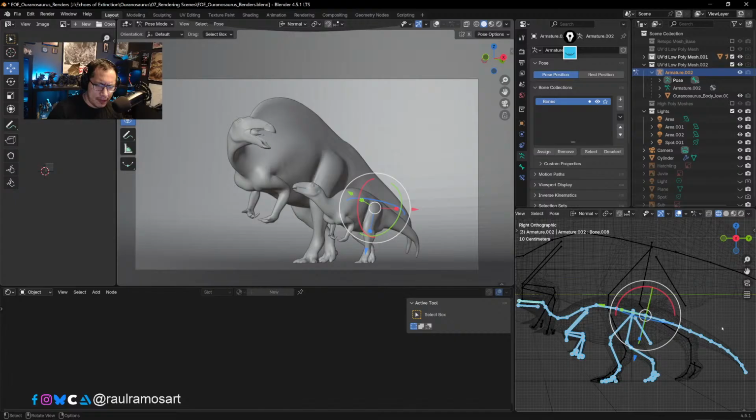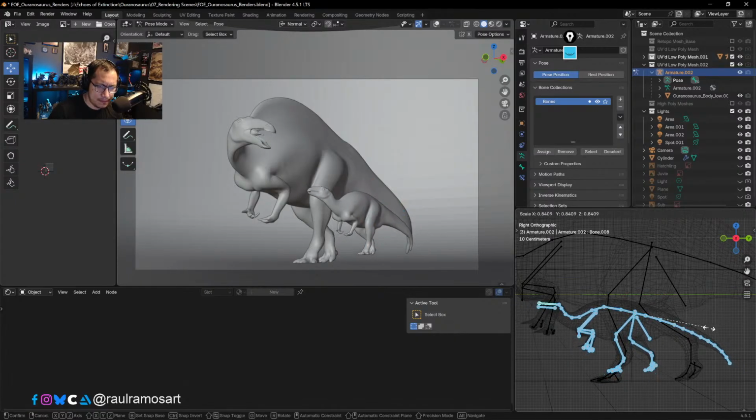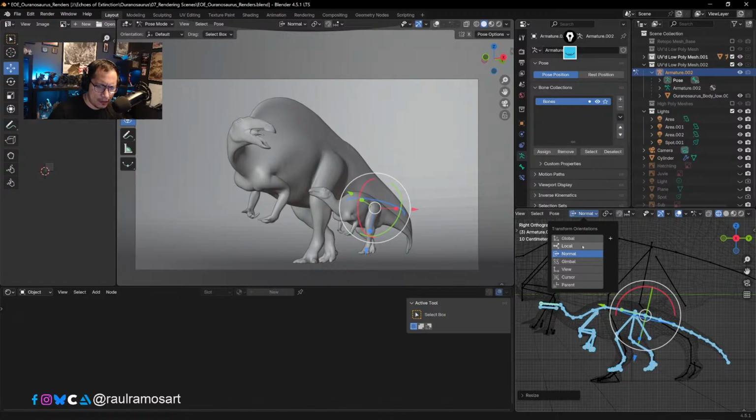Maybe even smaller than that. I don't know.